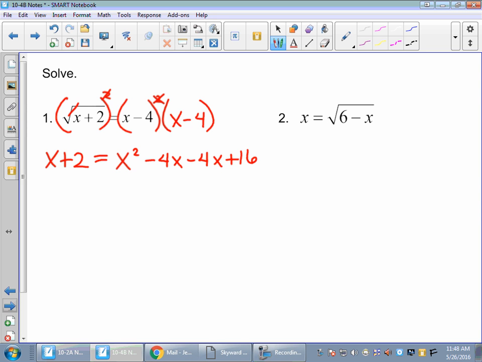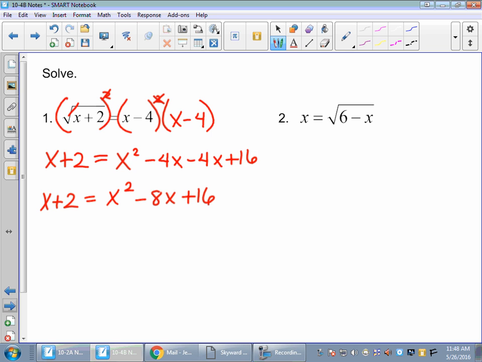So I'm going to clean up that side. x plus 2 is equal to x squared minus 8x plus 16. A little different than the example from yesterday when we had to FOIL, there was an x squared on both sides. In this particular case, there isn't. So the x squareds are not going to go away, and we have to go into quadratic techniques. We can solve by factoring, by completing the square, or by the quadratic formula. I'm hoping that we can factor or use the quadratic formula.